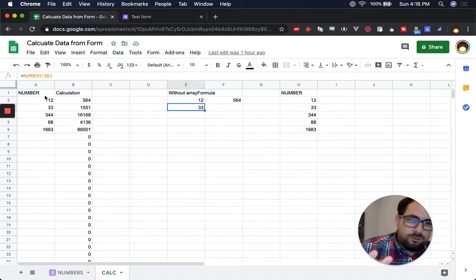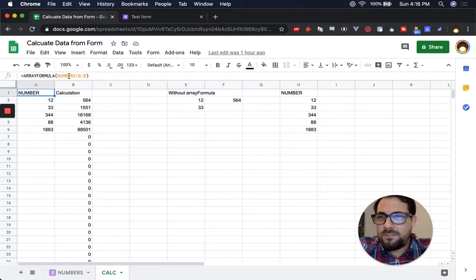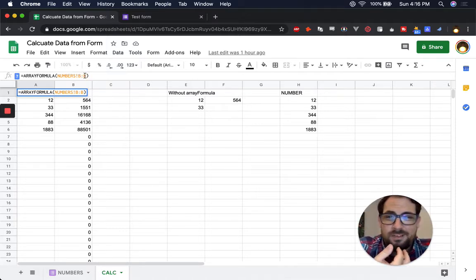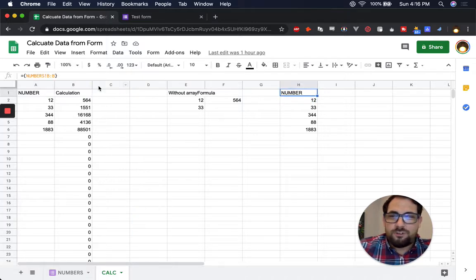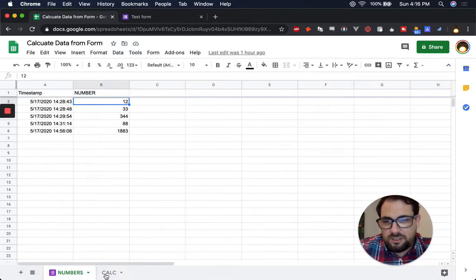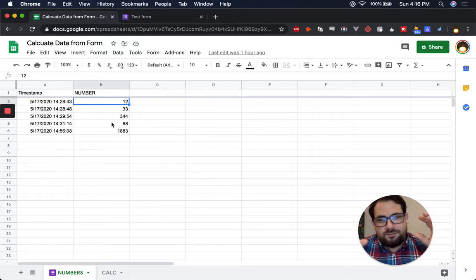You can do this one of two ways. You can use array formula for the entire column. So you're just grabbing the reference of the entire column. Or you can even do it, instead of just array formula, with curly brackets. So you get the entire column of your form sheet, and you put curly brackets around it to get the array. That just gets you an array, which is a range of cells, and that's the answer.